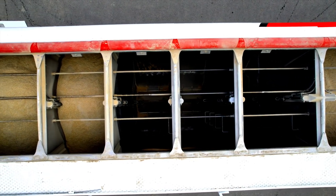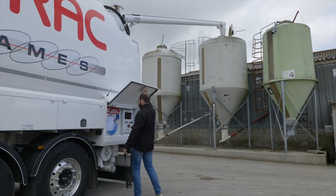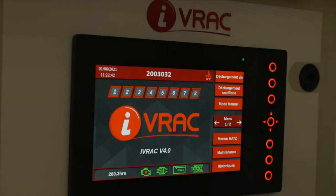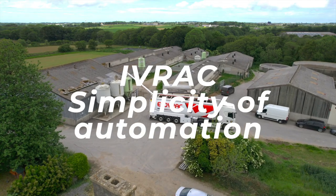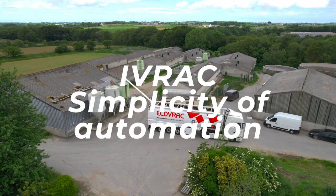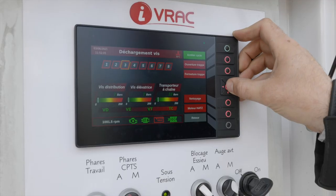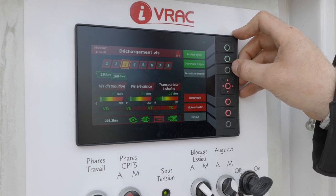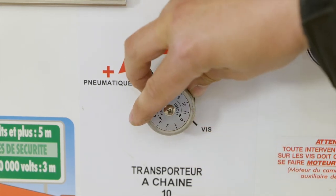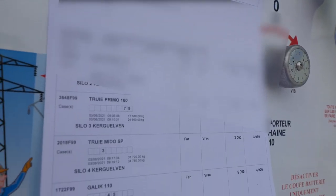All our semis are equipped with the Evrak automaton, which has been updated. Evrak is widely acclaimed by users — easy to follow, it enables operating the vehicle to be mastered very quickly and can switch to automatic mode. All functions are managed by the automaton; only the speed of the chain conveyor is adjusted manually to optimize emptying rates for specific transported products.